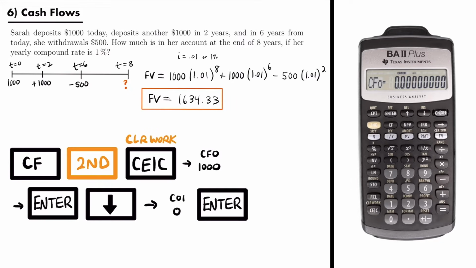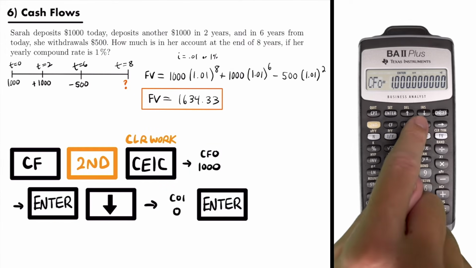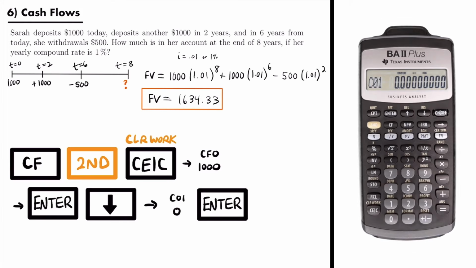And then what you're going to do is you're going to type in your value for your first cash flow, right? The cash flow at time 0. And so in our case, that cash flow is 1,000. So we will type in 1,000. And then after you're done typing in your number, you will hit the enter button to enter it in for that cash flow. Now, from here on out, you're going to be using these arrow buttons to navigate to other cash flows. And so we're going to hit this down button to get to our cash flow at time 1.